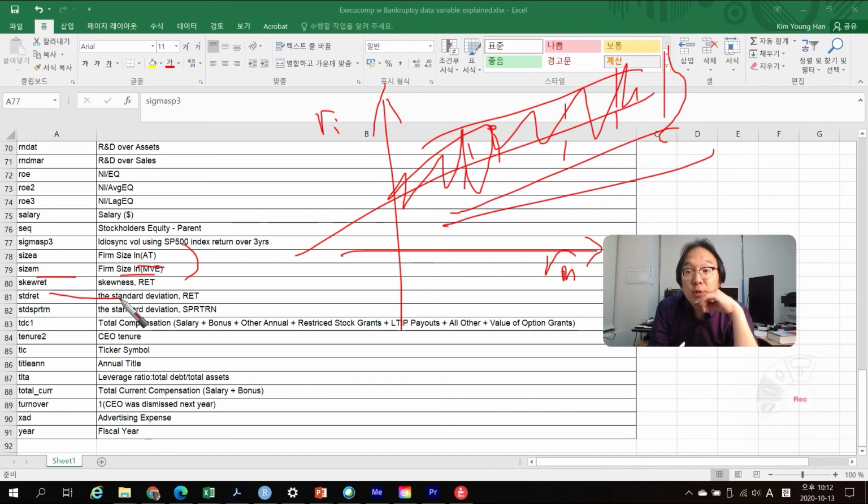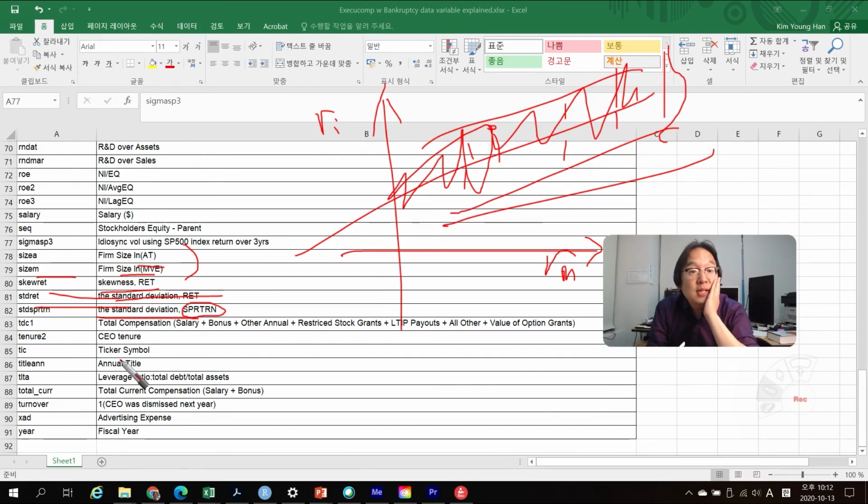Skew return, skewness of return, right? Is shown over here, whether you have extreme boom of your stock return or extreme crash of your stock return. That's captured by this guy. STD, RET, that's standard deviation of return. That's volatility. Red vol should be the same as this guy. Identical variable showing up twice. Yeah, you can eliminate one. STD, SPRN, standard deviation of SPRTRN, right? So this one is a volatility of market index return. So it tells you about the degree of market risk at certain point of time, okay, of certain fiscal year.